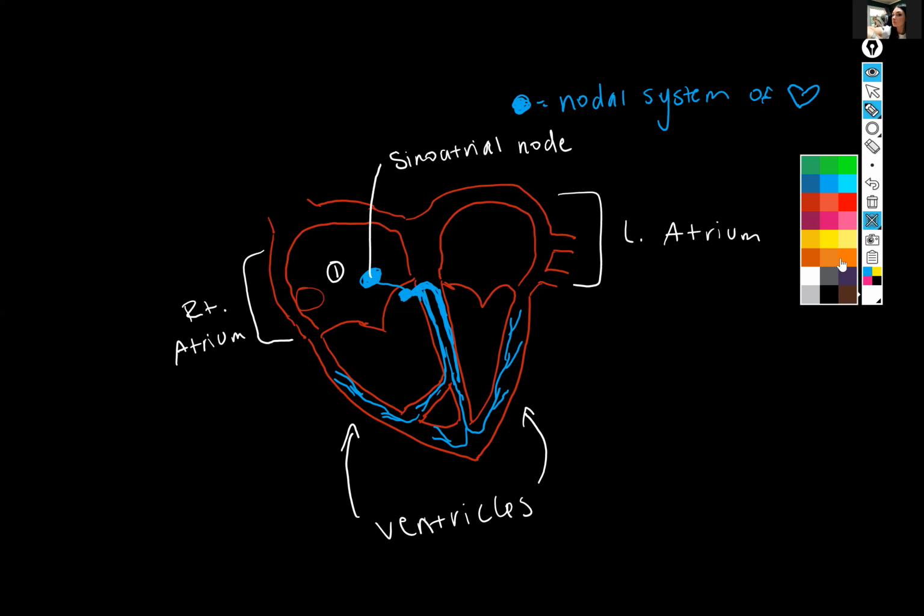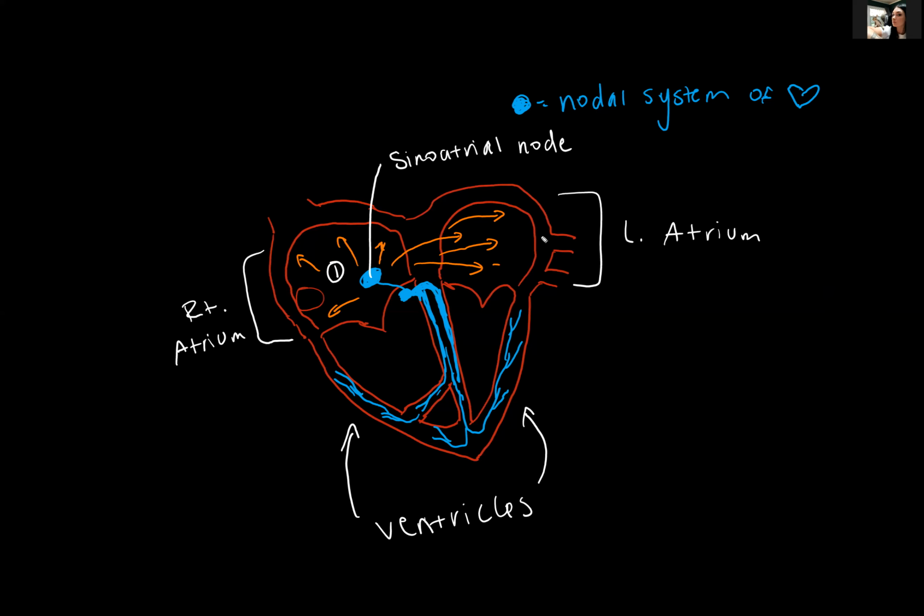And that excitation, which I'm going to represent in orange, spreads throughout the atrial myocardium and crosses the interatrial septum to spread to the other side as well. That bit's just direct muscle through the intercalated discs, there's no Purkinje fibers that go from the right atrium to the left atrium. Correct. There are no Purkinje fibers. It's just the intercalated discs.